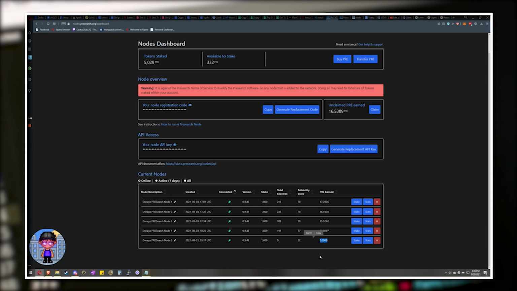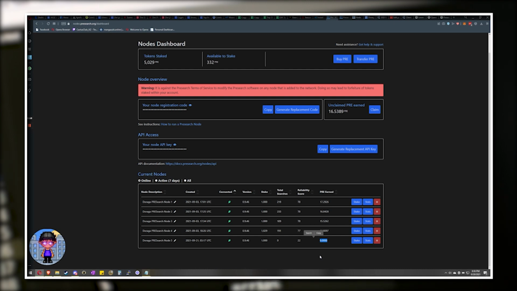At this point, you have an up-to-date and up-and-running node. You're good to go. All you have to do is monitor this, occasionally, just to make sure that, if your node goes down, you want to try and come back in and see why it is. Maybe reconnect to your server, do some troubleshooting. That is, of course, also beyond the scope of this video.